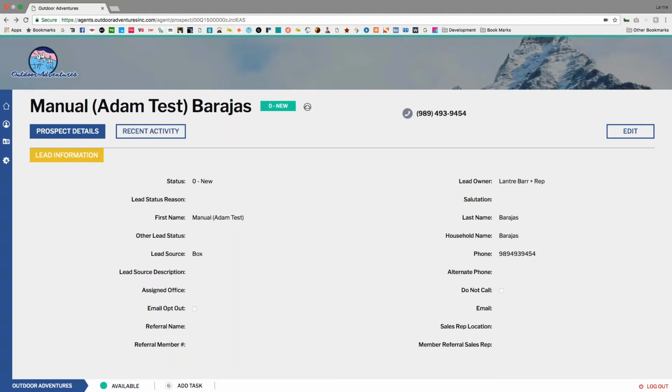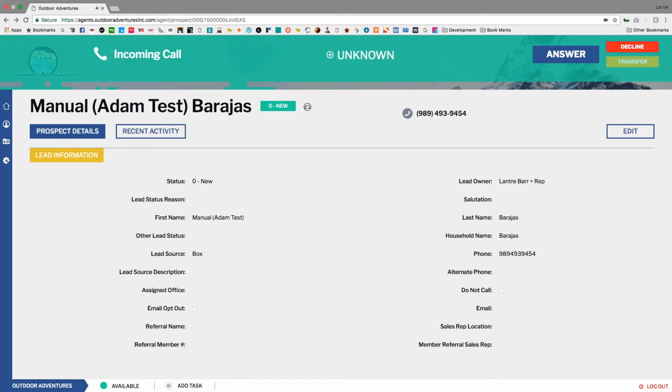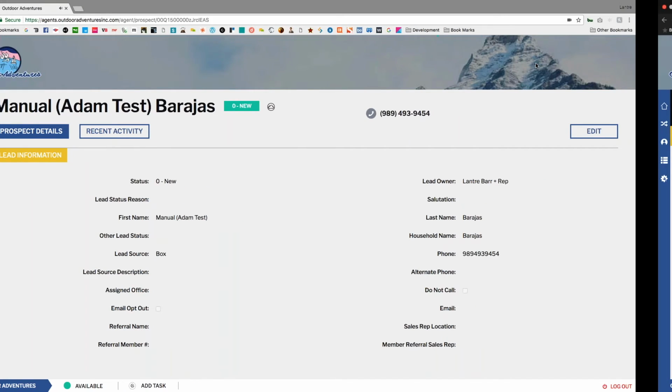Pick another number inside of those numbers and call me back. All right, so now I'm receiving another call. He's picked another number to call me back from. I'm going to decline that one as well.